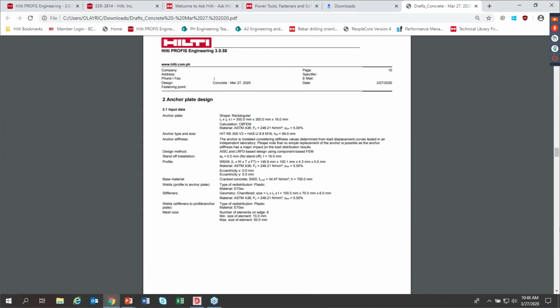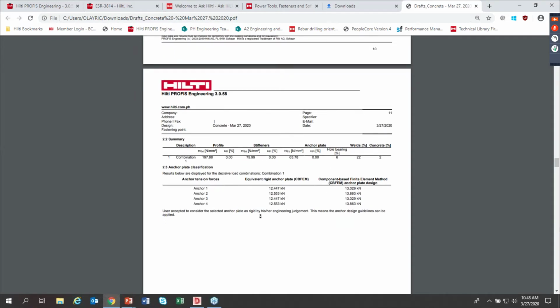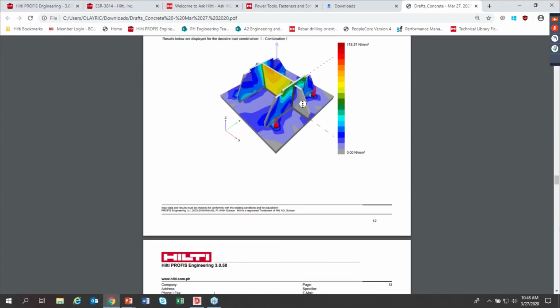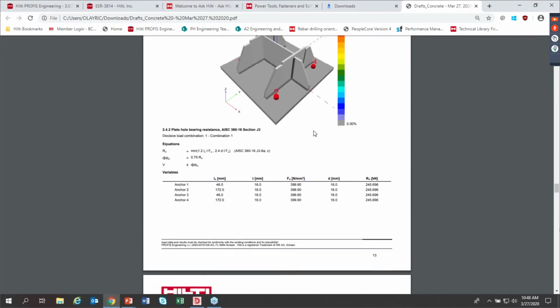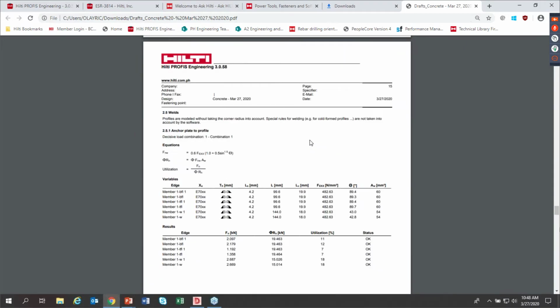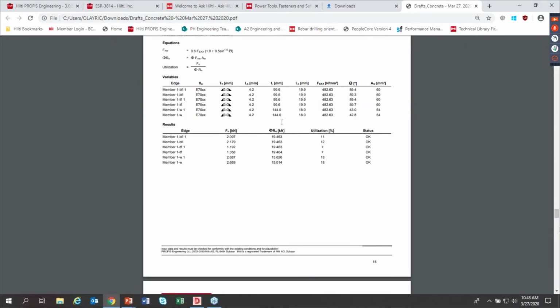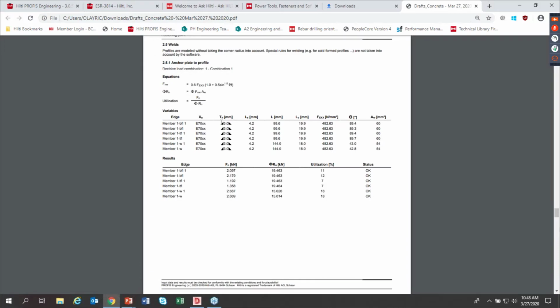So for the next part, you can see the anchor plate design. So anchor plate, this involves all the formulas used during the calculation. So you can see the base plate classification, the deviation and stresses between plate, plastic strain, and compression stress. Then you can check for the weld for each location.